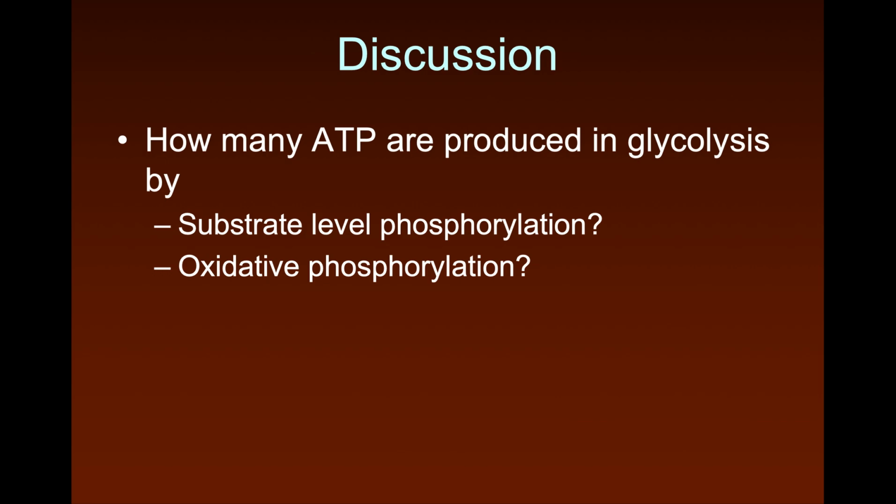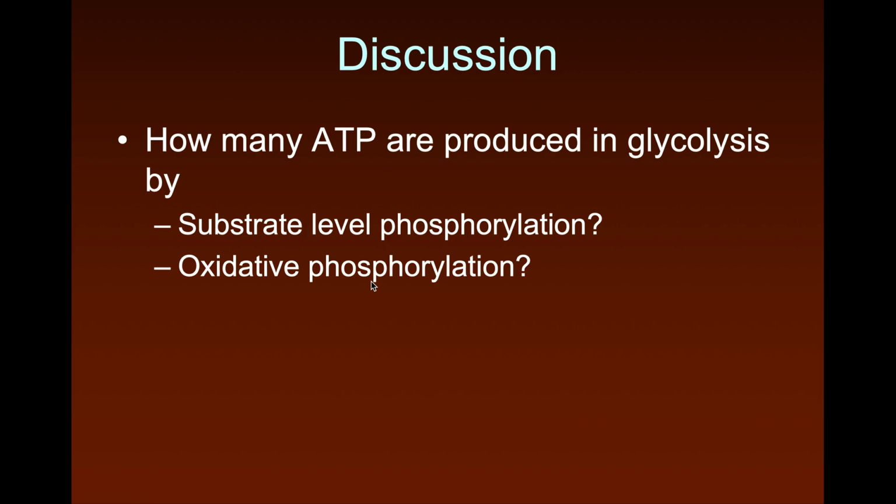So if we were to look at this, how many ATP are produced in glycolysis by substrate level phosphorylation, you can go back and count. You would have to answer this in 2 ways. You can say gross, how much total ATP is produced in glycolysis through substrate level phosphorylation, and then the answer is different from net total. Net means taking into account how much is used and how much is produced. So answer that in 2 different ways. For the second part, how many ATP are produced in glycolysis by oxidative phosphorylation?